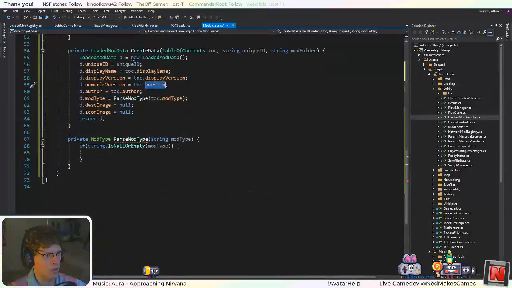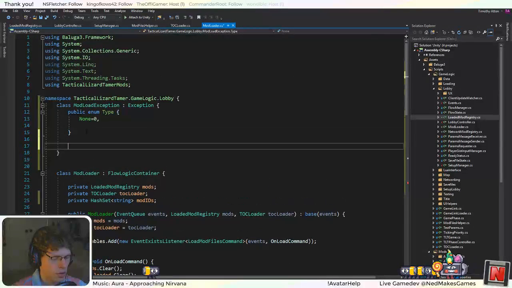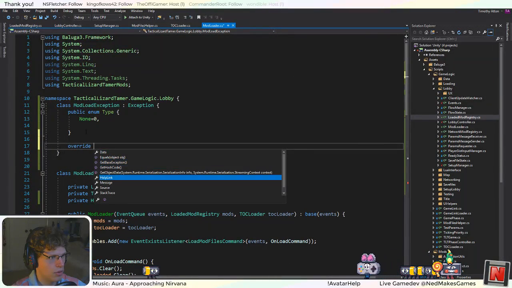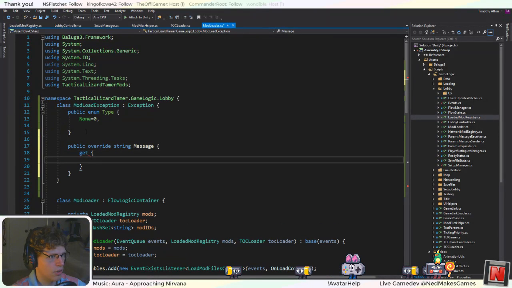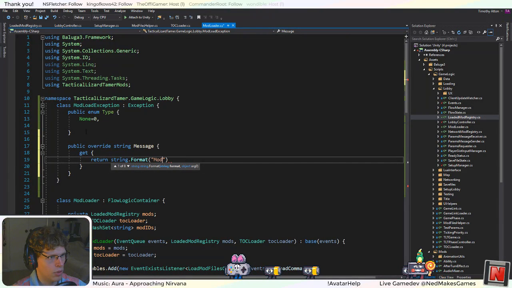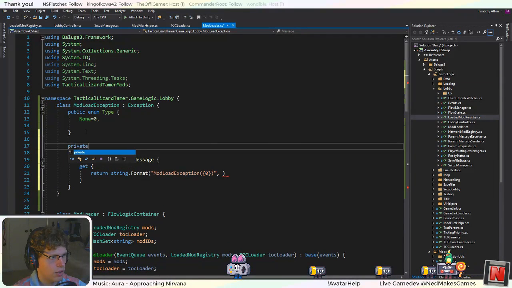So we've got probably a lot to do. Override message. Oh, that's interesting. I've never actually seen that syntax. That's not what I want to do though. So return string.Format, ModLoadException. Oh, I don't actually have a private type variable here.